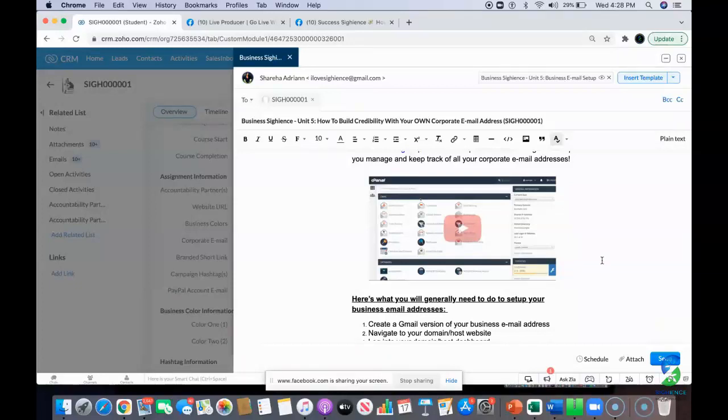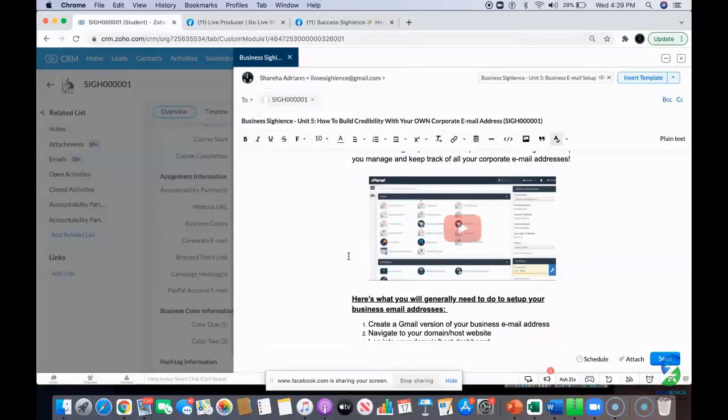But yes, there are literally investors who will look at your profile. If they see a Gmail email, believe me when I say, boop, your file is either going to be placed on a shelf, next, or going in the garbage can. So you want to make sure that you really take your time and do this. Don't blow it off as, oh, I've been using this email for all these years and nothing was ever wrong. Then you don't know what you don't know. You don't know how much money you've been missing out on.